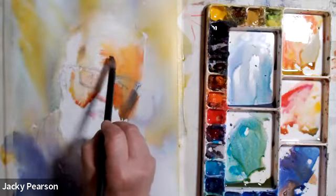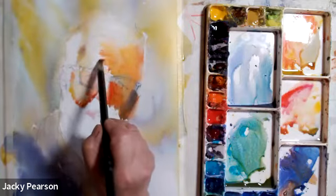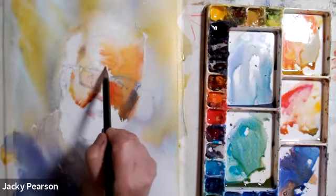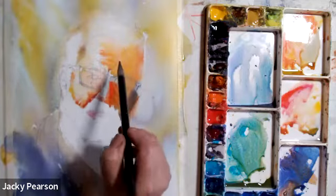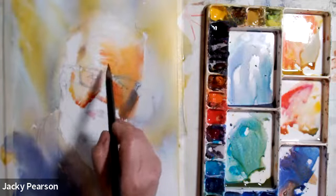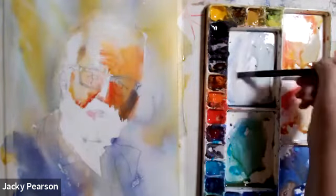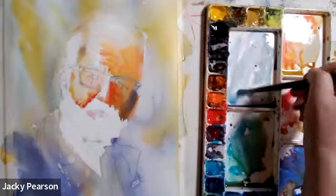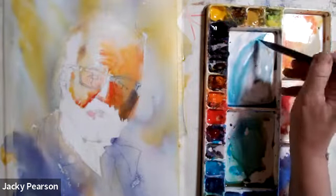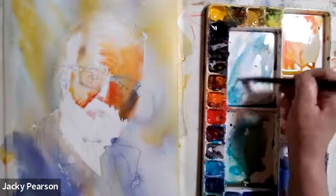So now I do need to use a slightly smaller brush to just ease some of these wrinkles and lines. And we'll do some serious lifting as we go. And then I'm going to get, it's a very nice way of making a grey, quinacridone magenta and PG50. This teal colour makes a great grey.